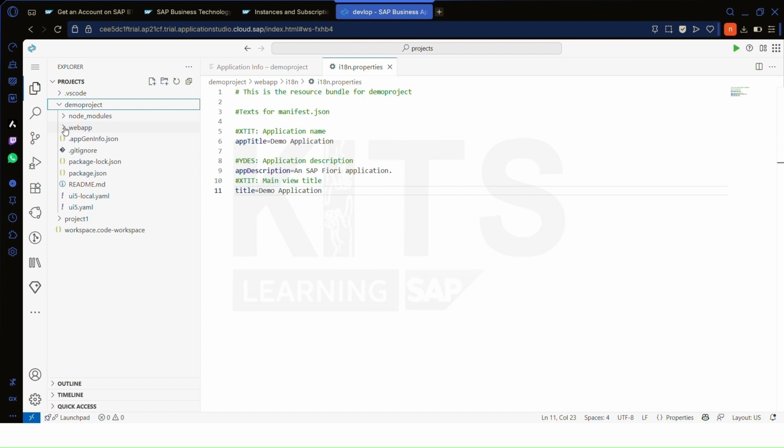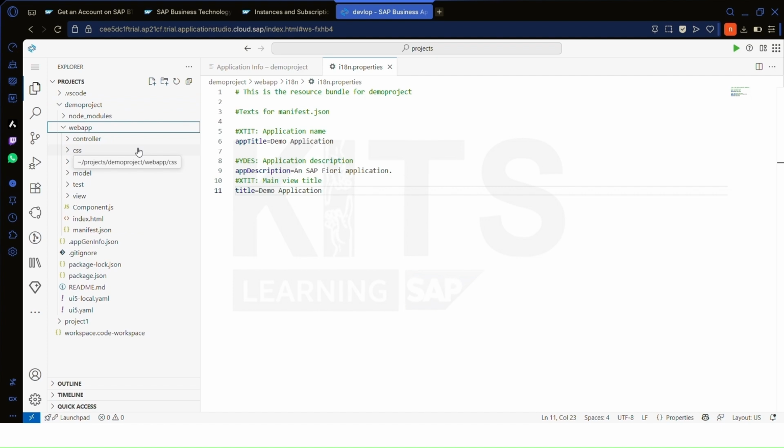As you can see, there is a folder called webapp. This is where most of our coding is going to happen. Inside the folder, there are different folders and files, and each of them has its own functionality. The controller folder contains the controller files.